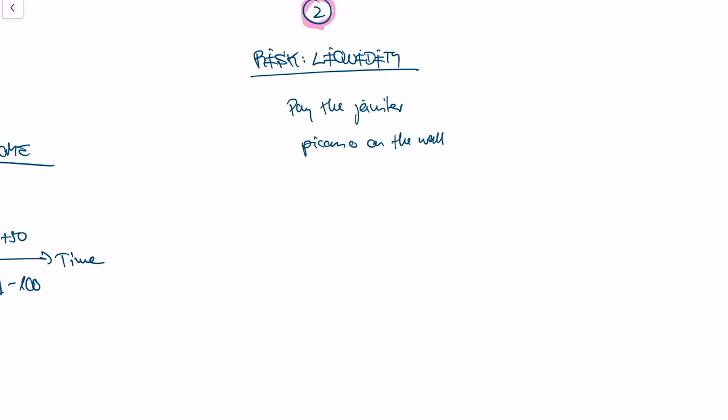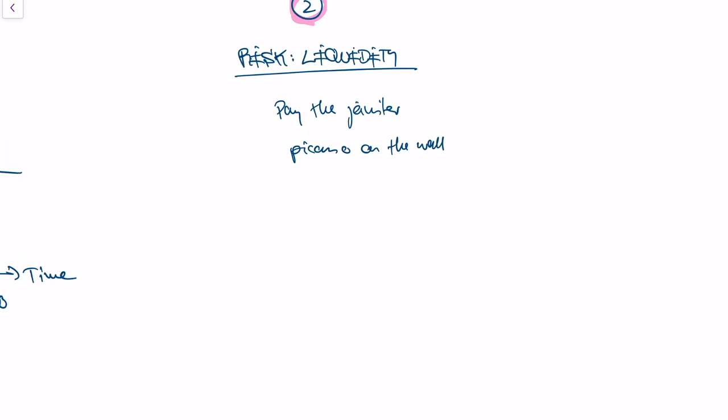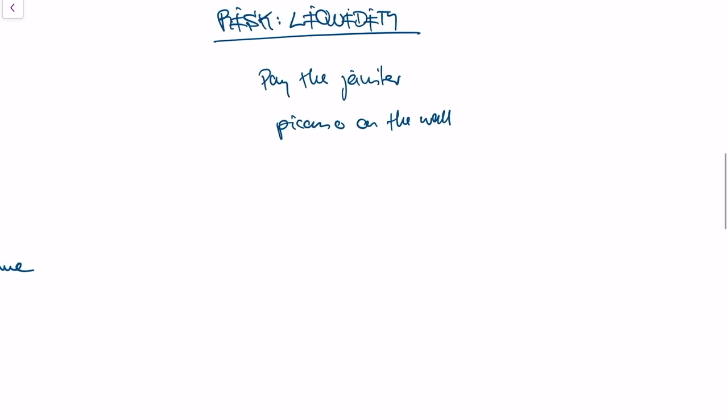The example I always like to give is, well, let's just think about the CEO sits in his office and he has to pay the janitor and there's a Picasso on the wall, but he has forgotten his wallet. Then he can't pay the janitor, although he technically has the money, so he's illiquid. And that's classical liquidity risk. In banking, that is typically the case when a bank gets money from people, so from individual depositors, and puts the money in a 30-year mortgage. Then the depositors can get their money anytime, but the money in the mortgage is bound for maybe 30 years. So that's where liquidity risk comes from in banking.